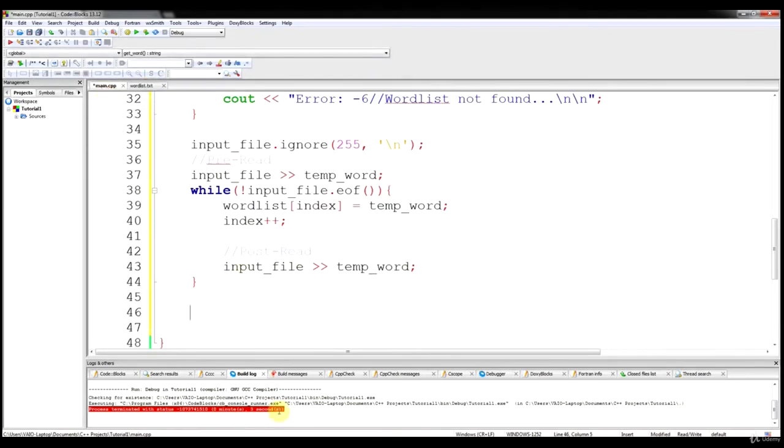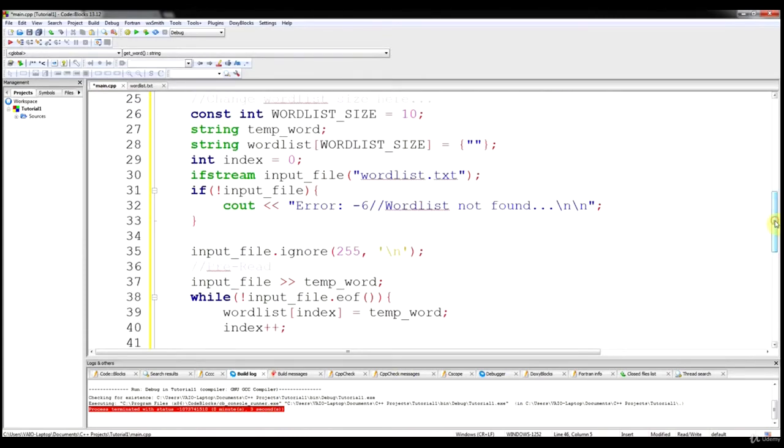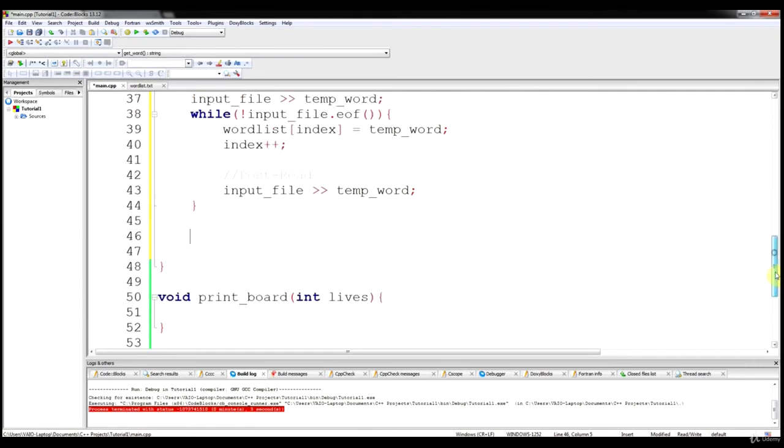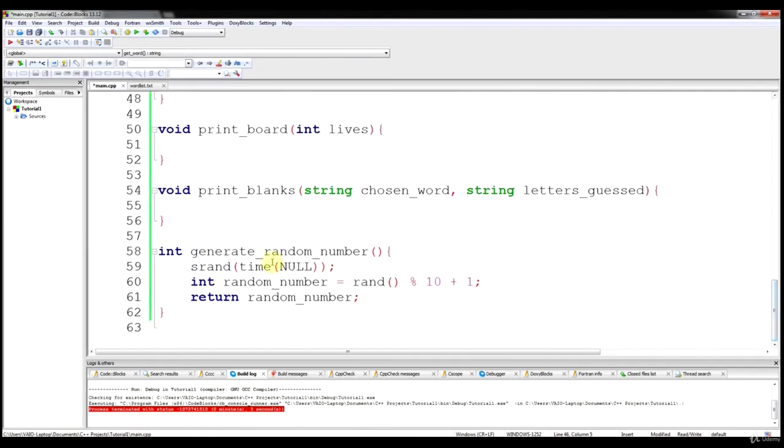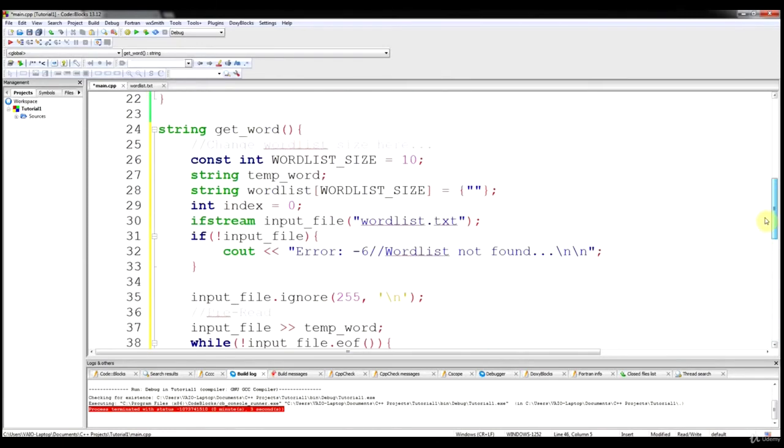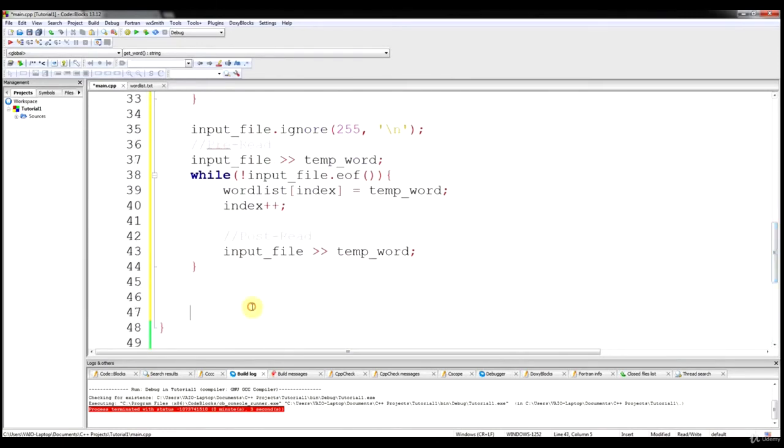So what we can do is, since we need to return a string value, but it needs to be a random string from our word list, we're going to use our random number generator, our generate random number function, to return a random index of this array and return a random word.